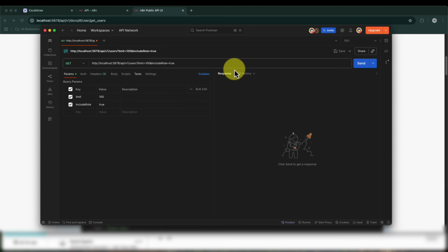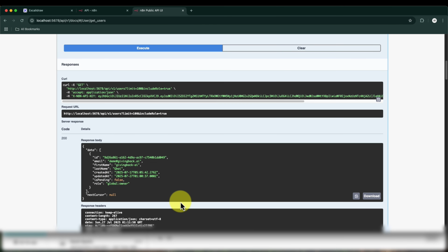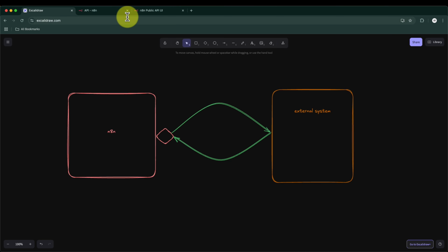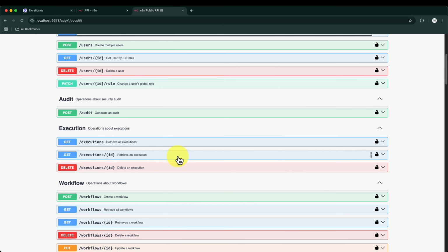Okay, before we click on send, click on auth. There's nothing there. Header, it's already picking up the headers. We have the key and the value is already picked up, right? So it's good to go. Click on send, and look at that, we're also getting the same response as we are getting in the API documentation, Swagger UI documentation. Alright, that's how we connect n8n instance using API. And in the same process, you can also use other API endpoints, whatever is required for you.